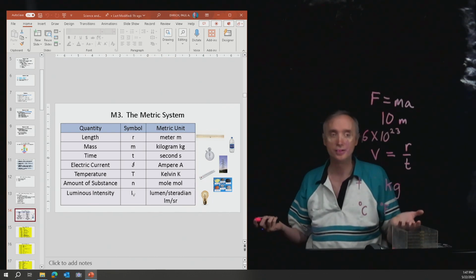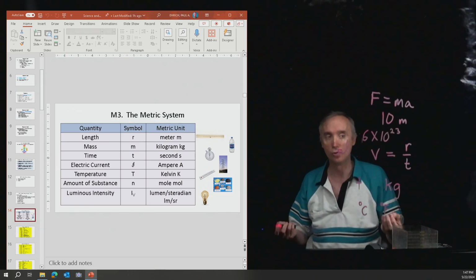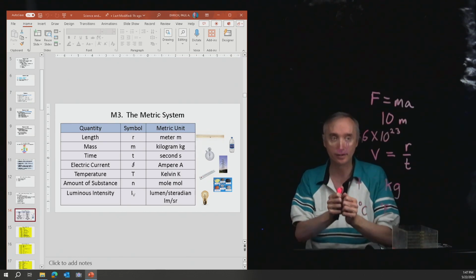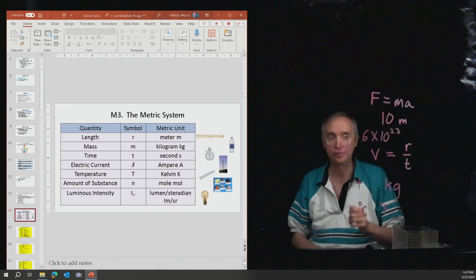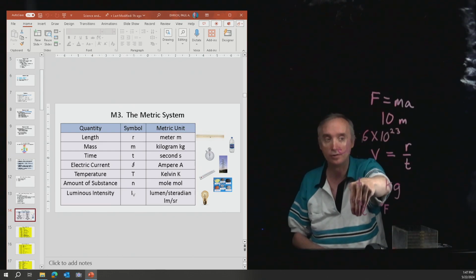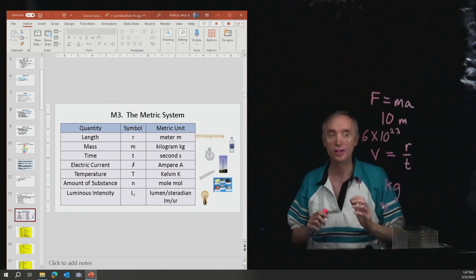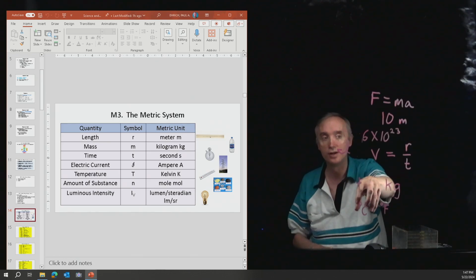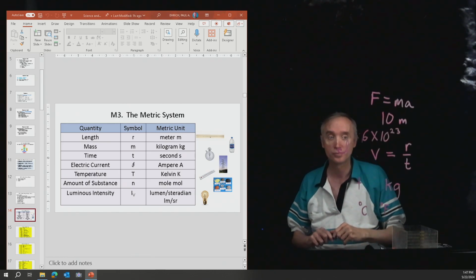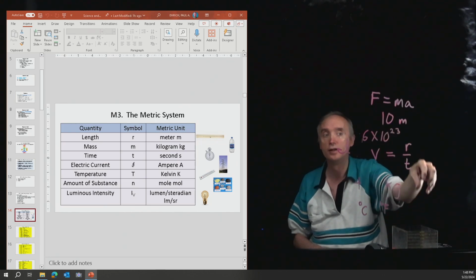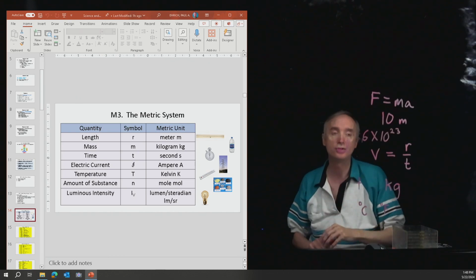So why is it that chemists like to use moles? Well, it's because in chemistry you deal in atoms. Atoms combining. And atoms are very, very, very small. So you can't take an atom and put it on a scale. It won't read anything. But what you can do is take a huge number of atoms, put it on the scale, and then it will read something. So that 1 mole of carbon means 6 times 10 to the 23rd atoms of carbon. And when you put that on the scale, then you can read something.